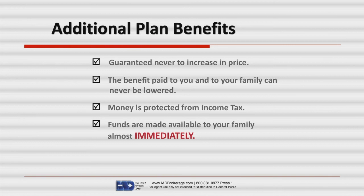immediately. So, like I said, with the final expense, you call them and let them know that such and such person passed away. They have a policy with you. Of course, you have other claim forms to fill out, and they'll ask for the death certificate. Then funds will be issued in a couple of days. For some, funds can be sent directly to the funeral home or to whoever the beneficiary is, however the beneficiary decides they want to do that. Some folks do have it go directly to the funeral home, so they know the monies are paid immediately.